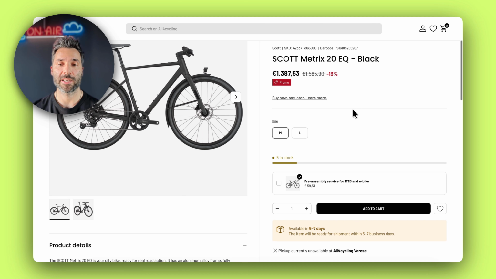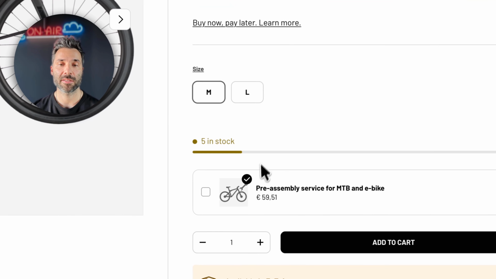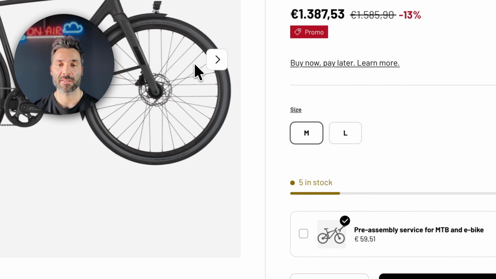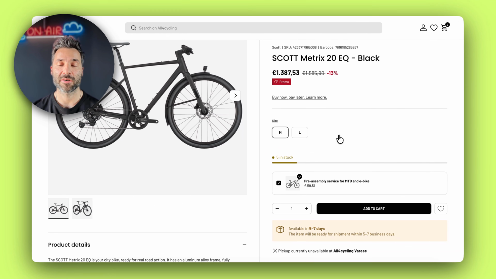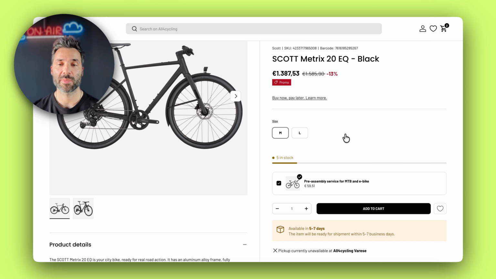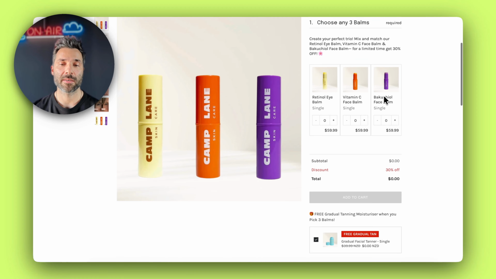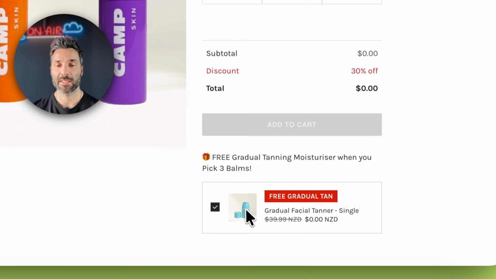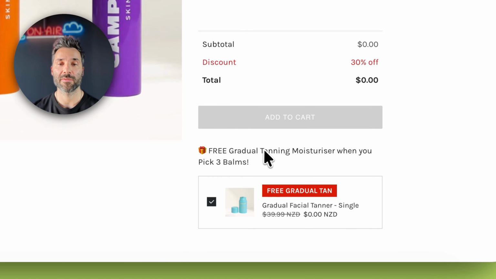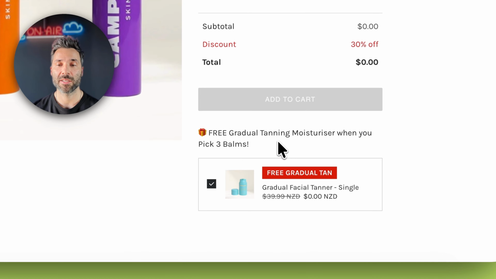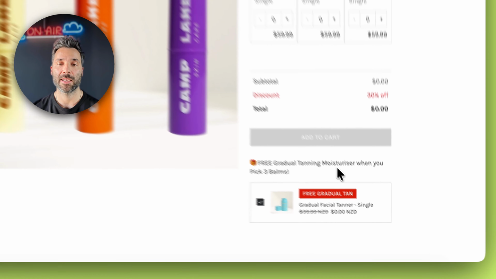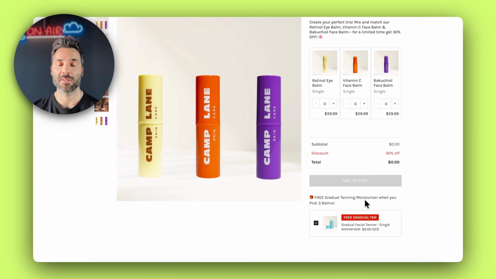Another case is the checkbox, and it doesn't make sense to buy this product without the parent product. That's why the checkbox or a switcher or anything like that works great and makes sense, because I can only buy this when I'm buying the bike. And the third one is again a checkbox, but pre-selected, which makes sense if you are offering a free gift. It shows the value immediately to the customer. It adds it automatically to the cart, so there is no extra effort needed from the customer's perspective.